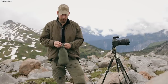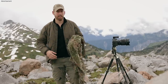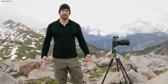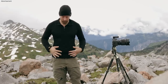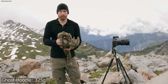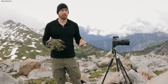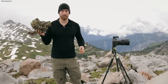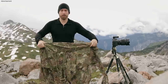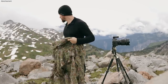Now to the products. At first I have the hoodie — the Ghost Hoodie. It's like a poncho. I can wear it over my insulation jacket and also over tactical gear. Now for demonstration, I wear this black hat and this black shirt and can be covered up with the Ghost Hoodie. I don't have the weight of all products in mind, so I will write it somewhere in the picture. The Ghost Hoodie should be something around 320 grams, so it's really compact and lightweight. You just throw it over your head like a poncho, and when I hold it like this you can already see how good it camouflages even in this rocky environment.